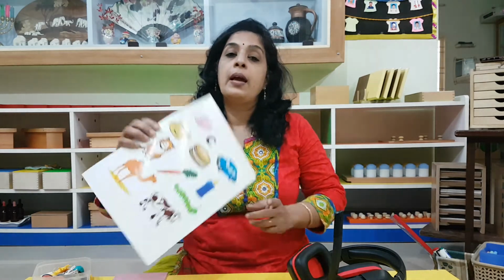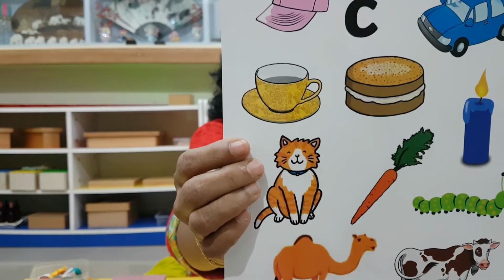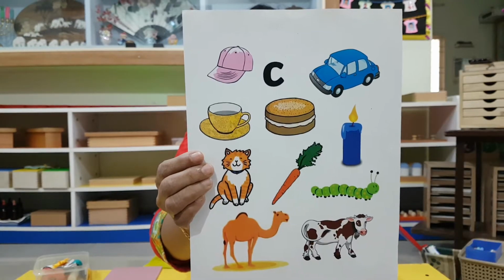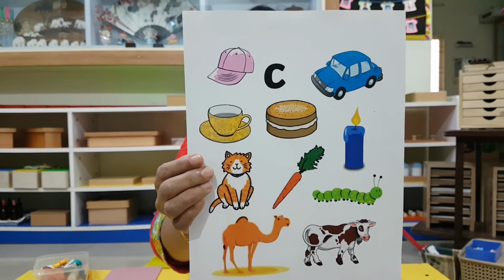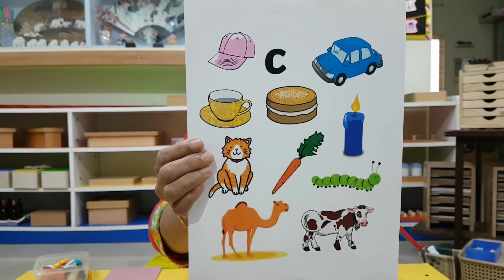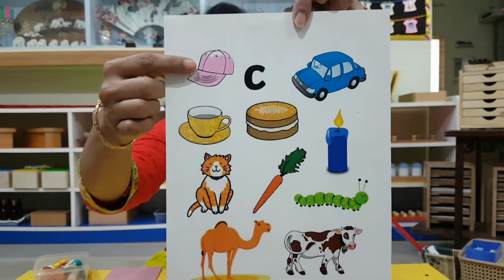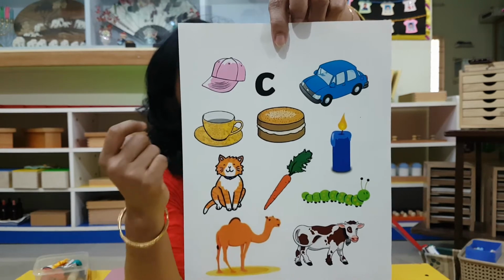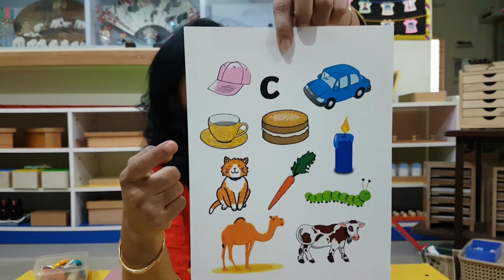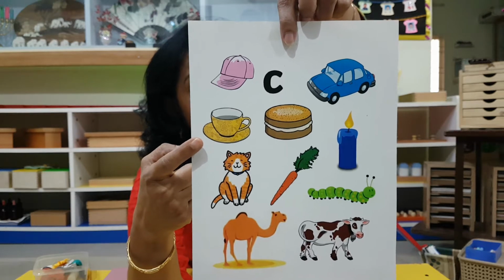Now, this is a very familiar sound for you. I will show you where you would have heard all these sounds. Look here. Can you look at the pictures? Okay. Now I am going to show you the names of all those pictures beginning with the sound. Okay. Let's start. Cap. Can you see the picture of cap in this? There's a cap here. When I say cap, you can hear the sound. Cap, cap. Next one. Cup, cup.